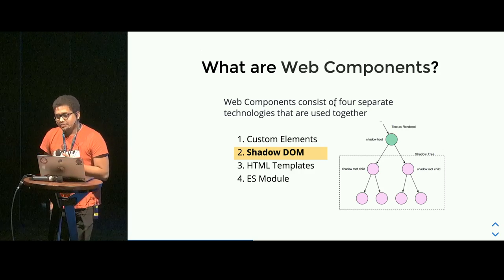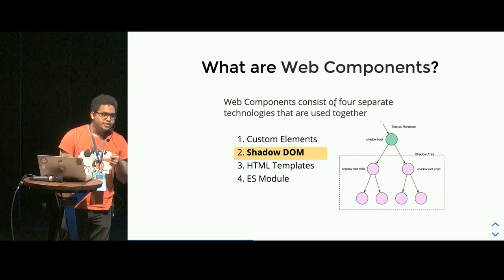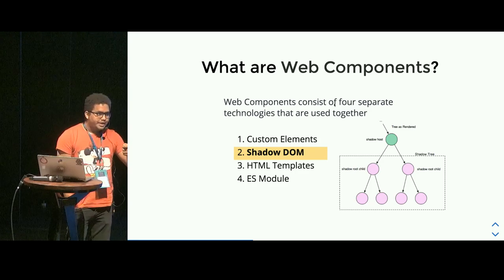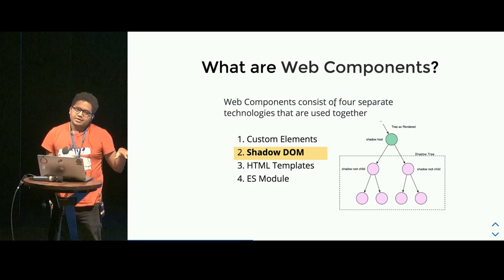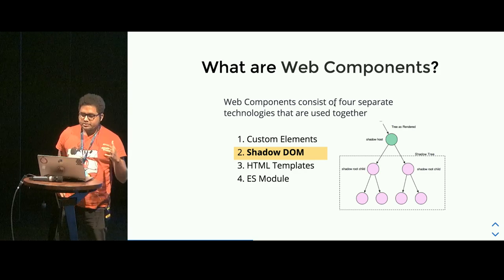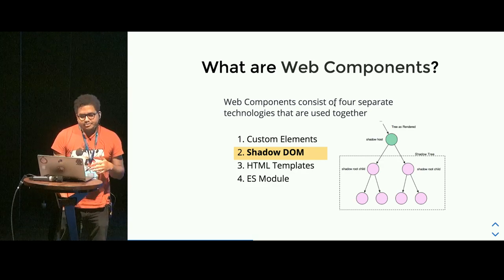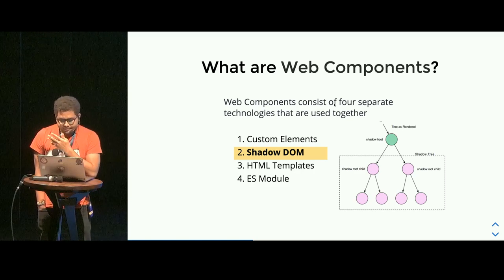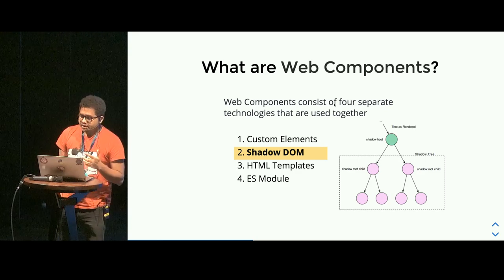Let's get into Shadow DOM. In some sense it fixes CSS and DOM scoping, because now you are writing a component which is custom and you want it to be reusable. How many times has it happened that you do a lot of namespacing to make sure that if you're using this component somewhere else, no other style causes that component to break? What shadow DOM does is encapsulate all the style implementation and DOM structure within that tag, so parent component styles will not directly affect the child component. Shadow DOM is basically a normal DOM — the only difference is how it is created and how it behaves in relation to the rest of the page.